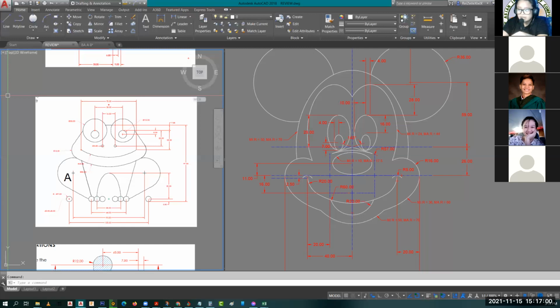What else? Bale, 14 items or 14 points. Tapos, the passing is 10. So, pwede lang kayong magkamali ng 4 na beses. Okay. Tapos, kung sasabihin nyo sa akin, suko na ma'am, retake na lang ako, magsischedule tayo ng remedial ninyo. Pero ibang item na. Pero similar kung ano yung ginawa. Similar lang. Any questions regarding the post-assessment tomorrow?